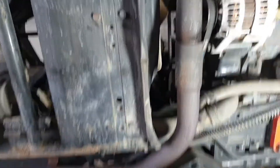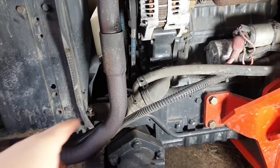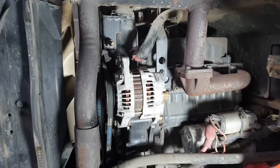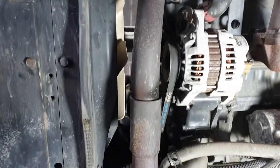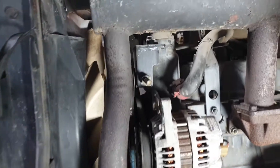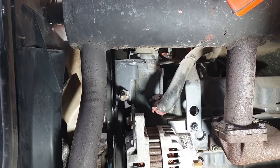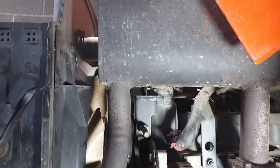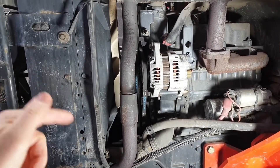Luckily on this one, around the other side, there's a little drain valve with a pipe, so I can put that into a funnel and drain the coolant out — hopefully not too much mess. Some vehicles haven't got that, so it's just a case of cracking off the bottom hose or finding a plug higher up. You'd have to protect the alternator — you don't want that getting wet. Ideally you'd take the whole lot out, but I'm just draining it down to below where I'm going to be working.